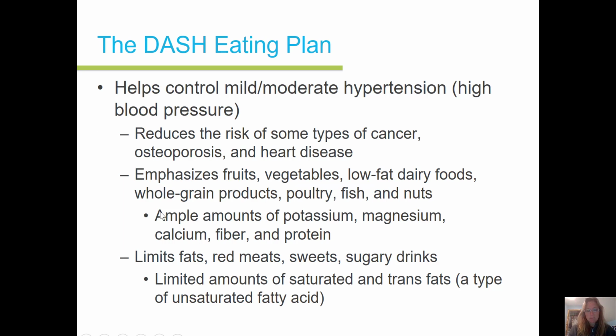Something else that's discussed in this chapter is the DASH diet. DASH stands for Dietary Approaches to Stop Hypertension. Many Americans today are diagnosed with hypertension, and so the DASH diet is pretty popular because it helps to reduce high blood pressure in many individuals. So again, it's just a dietary pattern that's anchored by plant-based foods. It's limiting the amounts of fats, of red meat, of your sugary drinks, of sodium as well.